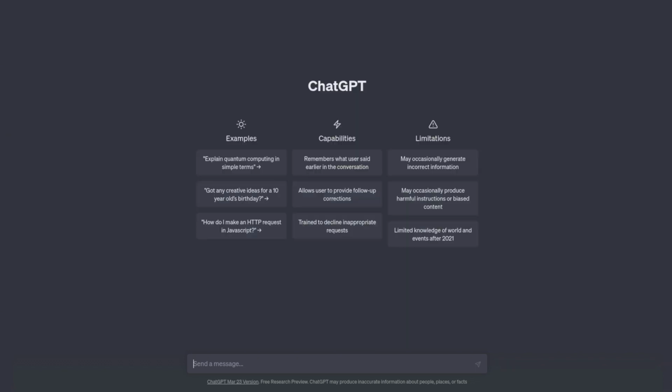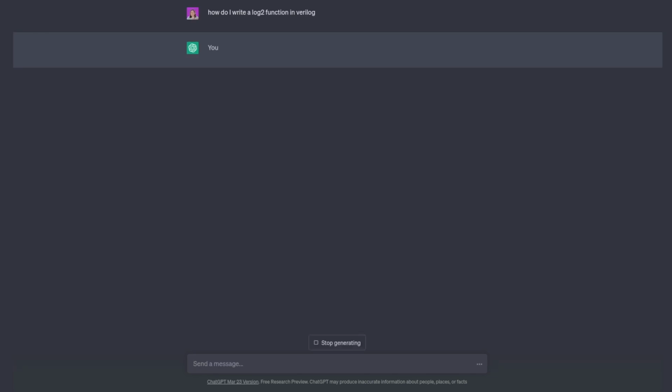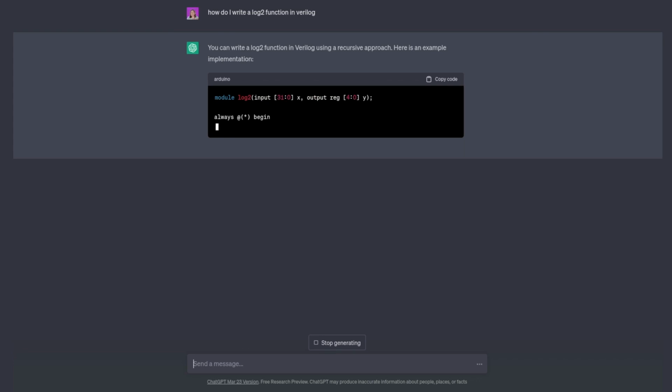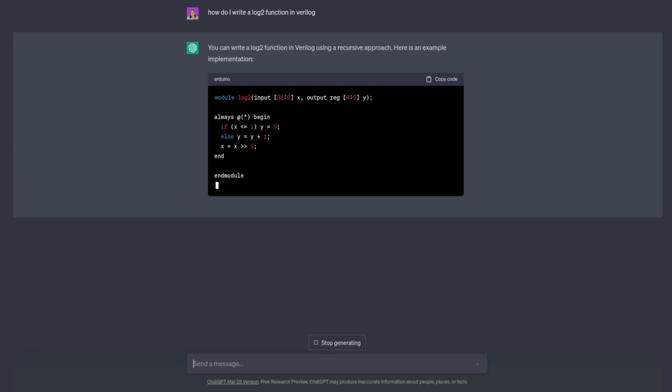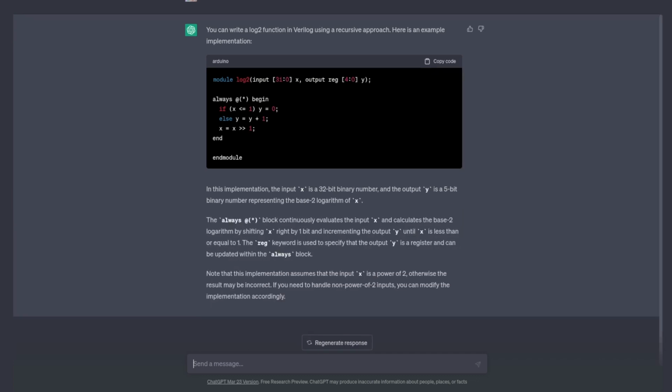So I want to ask it to do something that it can mix up with simulation and synthesis. I wanted to ask this specifically because the synthesizable construct... Ooh, a recursive approach. Oh, dearie me. Oh, this is... Ow. Okay, this is not going to work. This is where I wanted to see, when I started asking it something a bit more complicated, whether it would handle it.